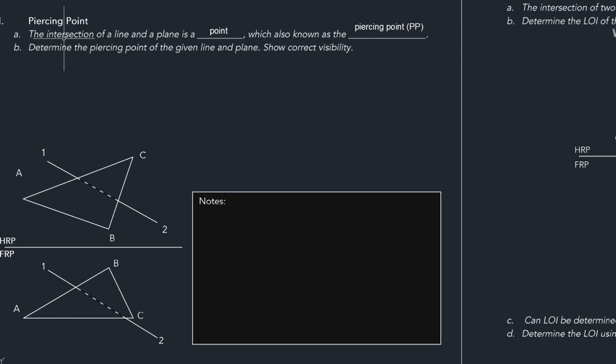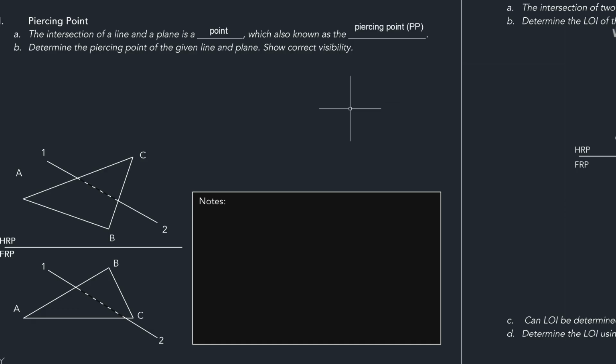But before that, we can answer this first point right here. No? So the intersection of a line and a plane is a point, obviously, because if you just try to think about it, no? Think of a piece of paper, kunwari, that's a plane. Tapos is-skewer nyo siya with a pencil, I mean. You'll notice na yung intersection point ng pencil and paper mo would actually be a point, no? And this is also known as a piercing point, no? Kasi if you go back to our analogy, yung pencil natin sort of pierces the paper, no? At exactly one point, and that is your piercing point, often labeled as just PP, no?